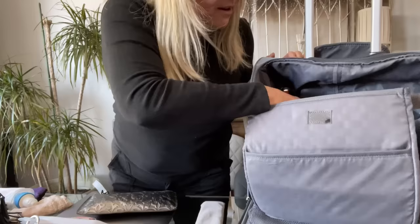My Joby tripod. This is the tripod I use most of the time because I can set it up on a table if I need it higher. I can wrap it up around a tree if I'm hiking. My Joby tripod goes with me.